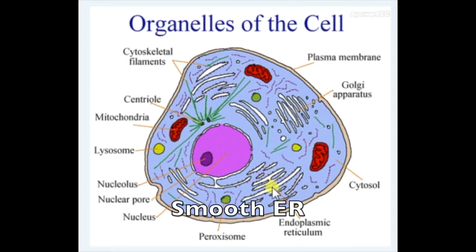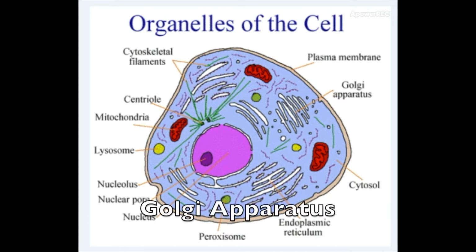So the smooth ER's main function is to make cellular products like hormones and lipids, as well as regulate and release calcium ions and process toxins. The rough ER has ribosomes for protein synthesis on its surface and is responsible for the assembly of many proteins in a process called translation, which is a term used in the central dogma, which is from DNA to RNA to proteins.